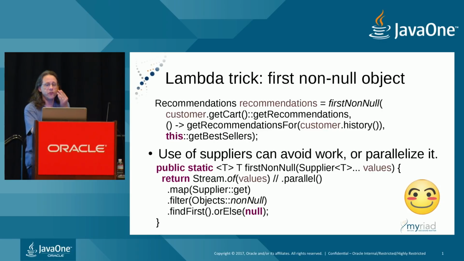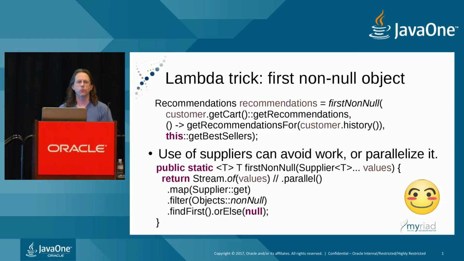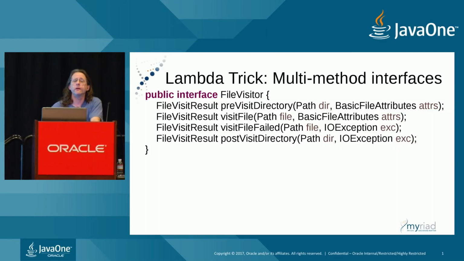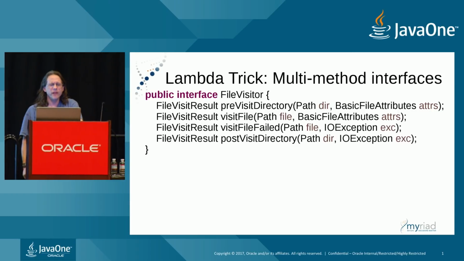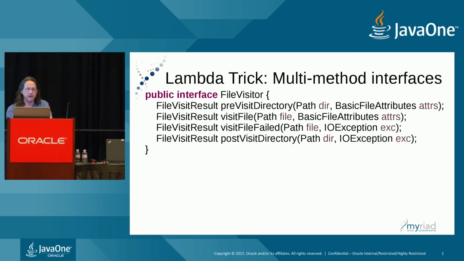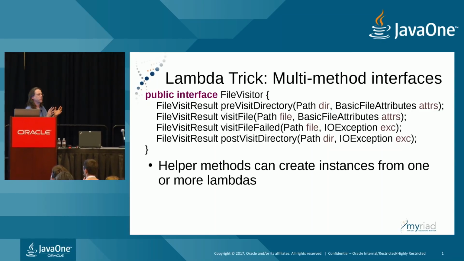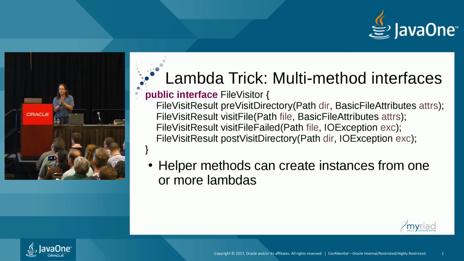Okay, so once again, we're happy. One problem that you can run into sometimes, though: one of the great things about Java is that with the introduction of lambdas, any interface that had just a single method automatically became eligible to be lambdaized, or whatever that word would be. But some interfaces have more than one method that they specify. And so if I've got something like this, there's not really anything I can do. I can't do a lambda expression to create an instance of this interface.